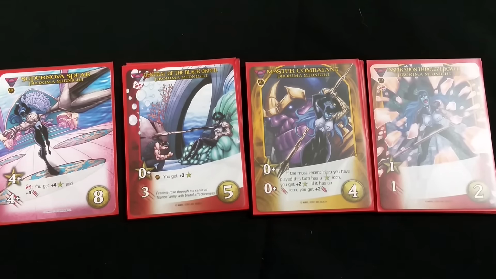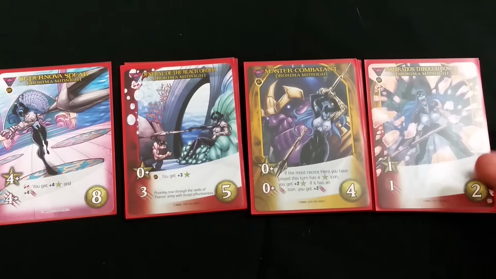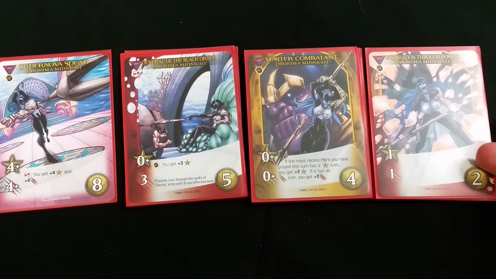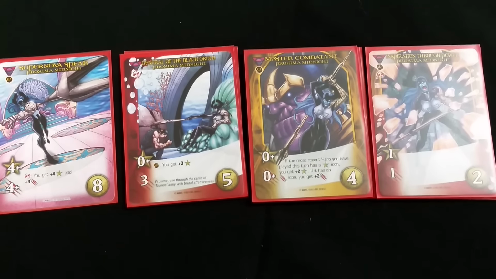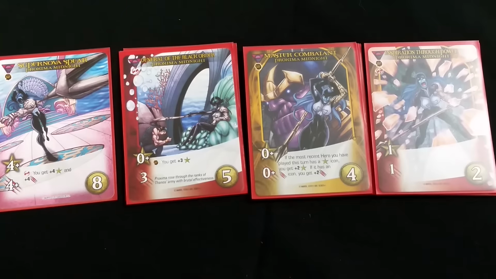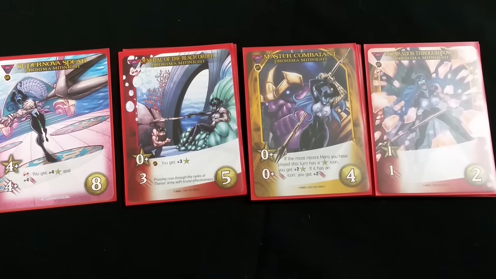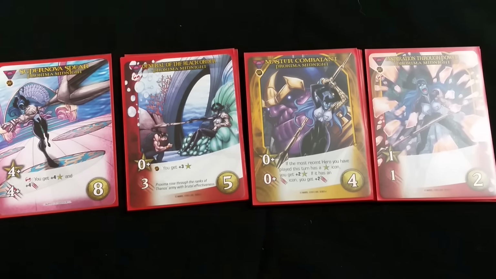Here we have Proxima Midnight. Also, another card that will work well with the Black Bolt that we took a look at just a little bit ago, where she has no text on her card. She has costs of 2, 4, 5, and 8. They are all Cabal teams and are either instinct or tactics traits.